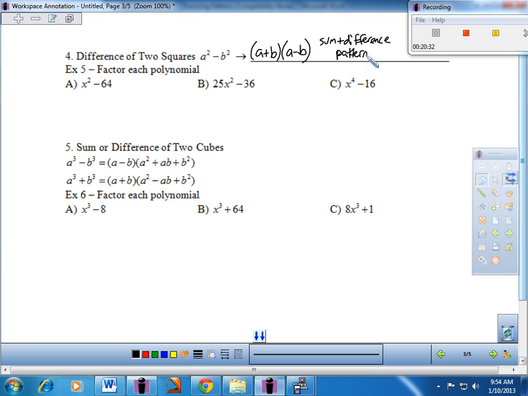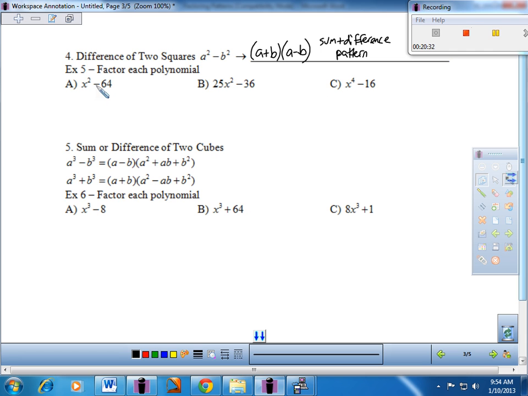I think what I'll have us do is I'll do letter A, of course, with you. Maybe have you pause and do B, and then maybe C also. C is a hard one. Okay, so the first thing, obviously, with a lot of factoring is recognizing a particular pattern, and then the second piece is to apply that pattern.